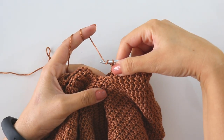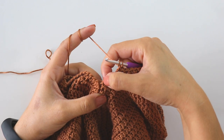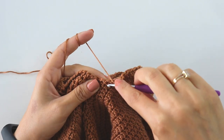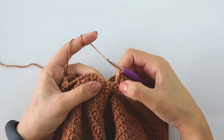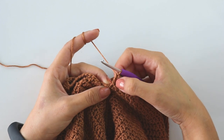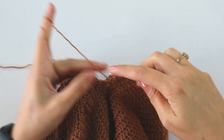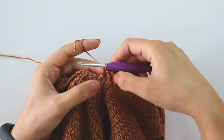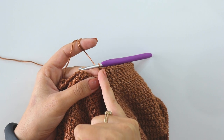I reach here, I complete all the stitches, and there is one more stitch, as you see. I made this double crochet here. I'm putting one double crochet here. That's not so important, but I could show you. If you skip here and make a double crochet around this post, it will be a huge space here.